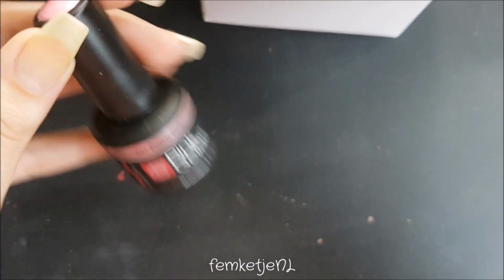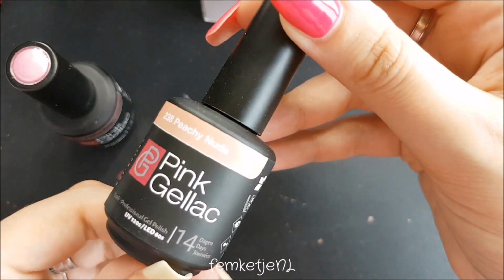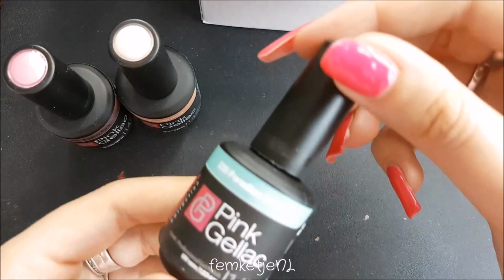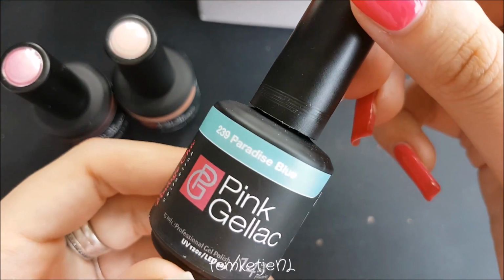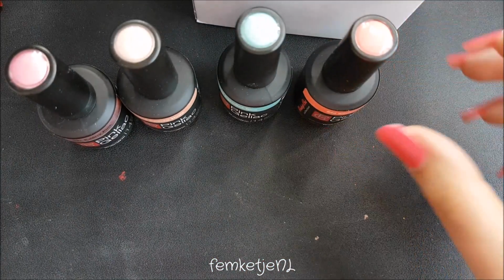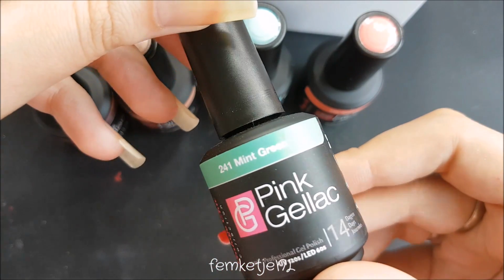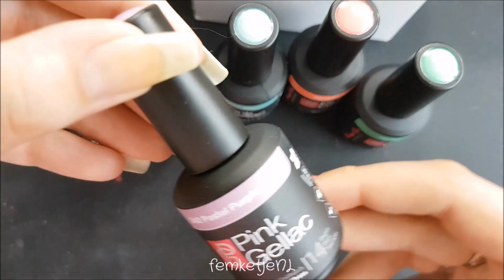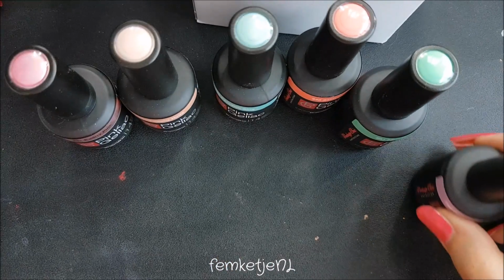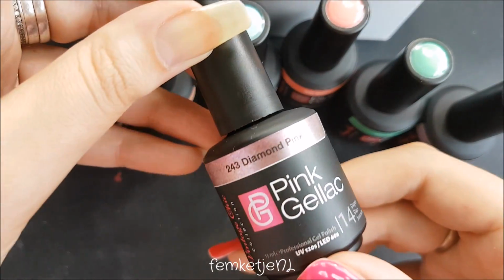So first it's 237 Pearly Pink, then 238 Peachy Nude, then 239 Paradise Blue. Next up is 240 Salmon. Then we have 241 Mint Green. The next one is 242 Pastel Purple. And the last one is 243 Diamond Pink.